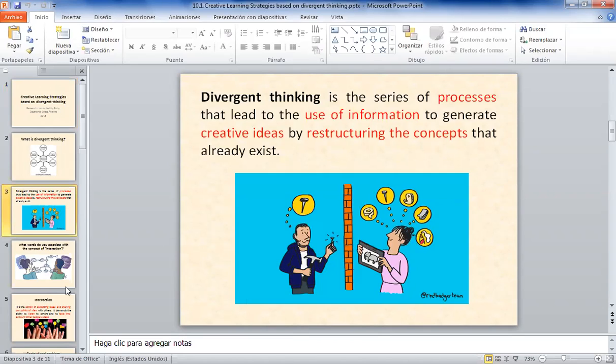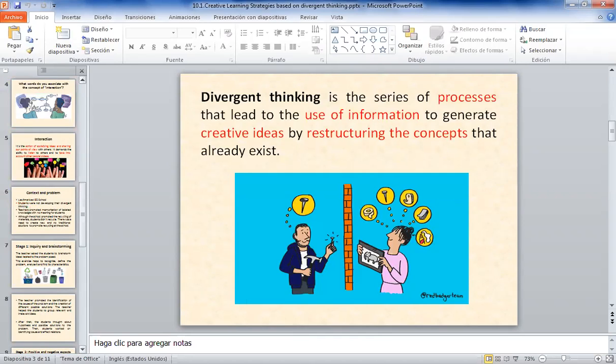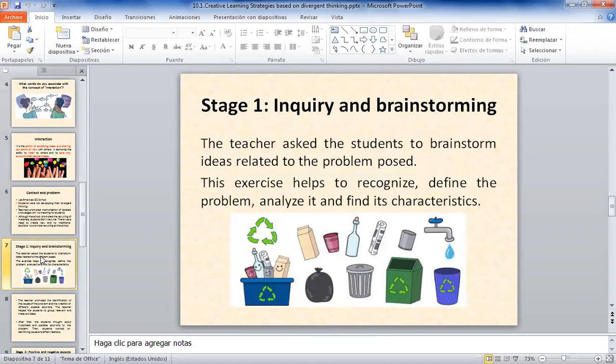So I'm going to share with you part of a research that was conducted by a teacher in a school in Bogota that followed a series of stages to promote divergent thinking in students.